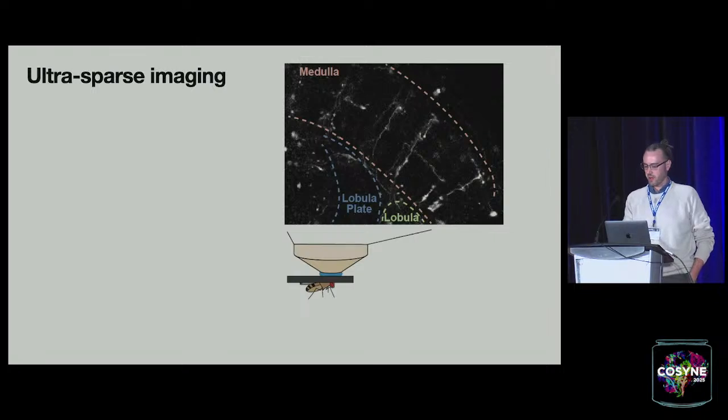So if we want to ask how well connectomes can predict function, we'd like to have physiological recordings from many cell types to use as a reference data set. Really, the more cell types we can record, the better. And so I modified an existing genetic approach to express GCaMP in an extremely sparse and random subset of neurons, as shown here. Because the expression is random, over many flies, I can sample a huge number of anatomically identified cell types.